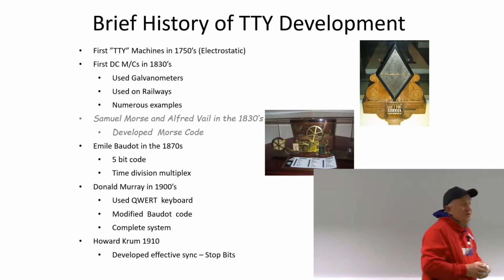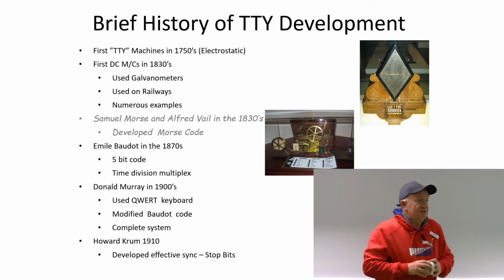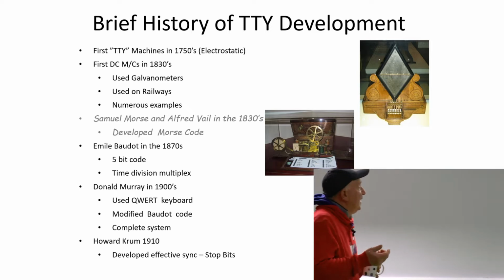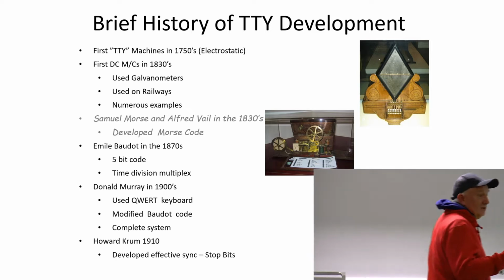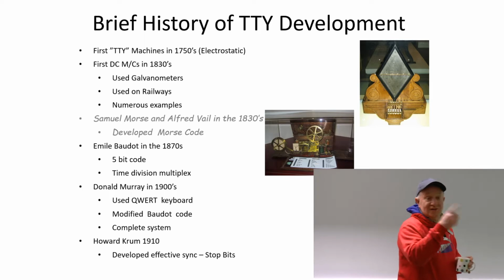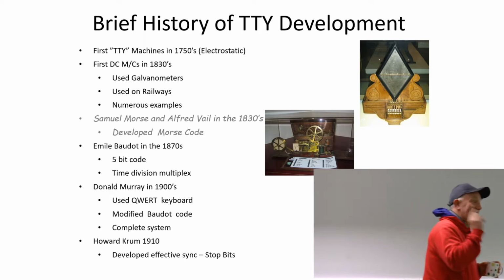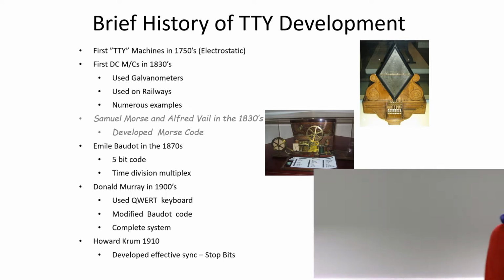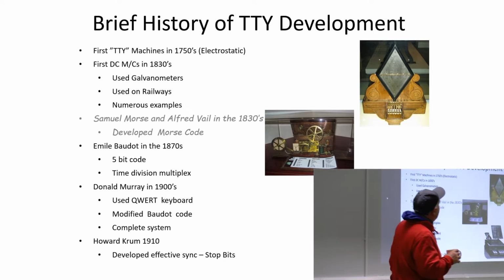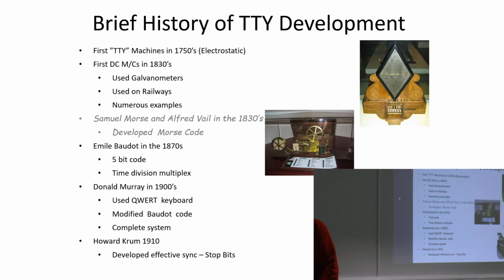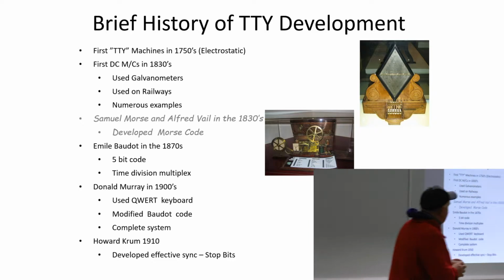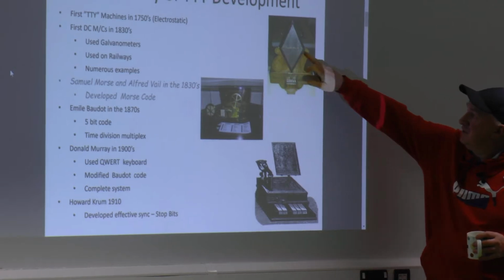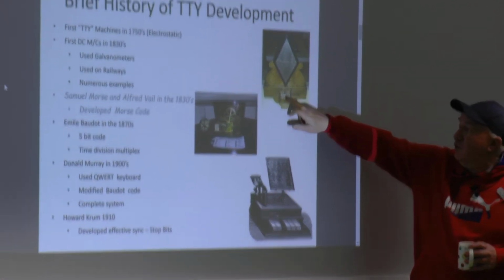You then move forward to the beginning of the 1800s and you get the first batteries around in about 1800 with Volta, and the galvanometers are invented. Galvanometers are basically moving coil meters, for anybody that doesn't remember those. They had those type of machines, and if you look up the top here, this is a Cooke and Wheatstone machine, and across the middle here, you probably can't see it, but you can just about see some arrows and a keyboard.